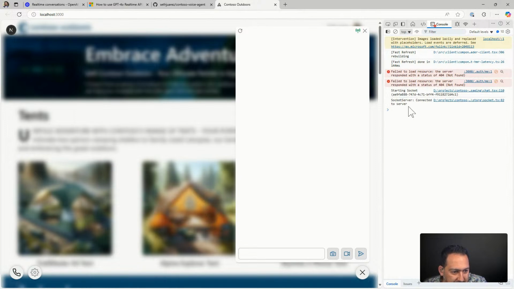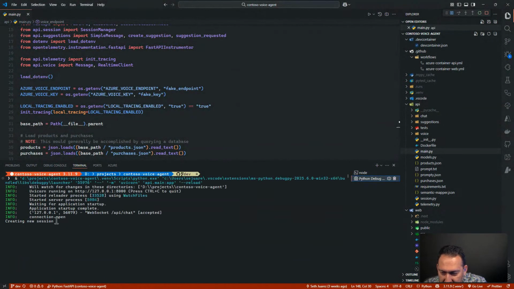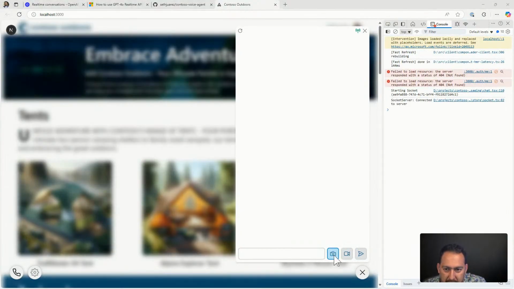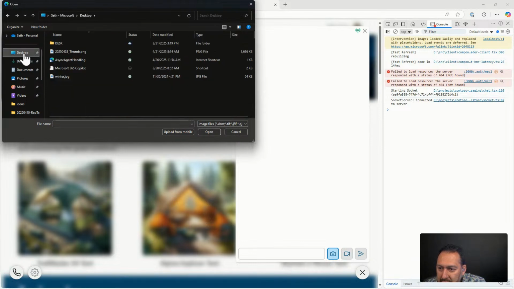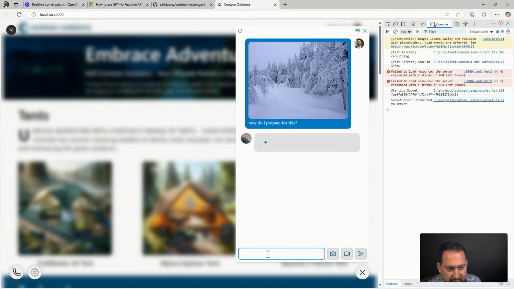This is going to connect to the backend socket, and you can see over here that it's doing it. And then we're gonna talk to it here. So let me go to the desktop here, and here's a winter question: how do I prepare for this? This is just a regular chat thingy that we all know and love.